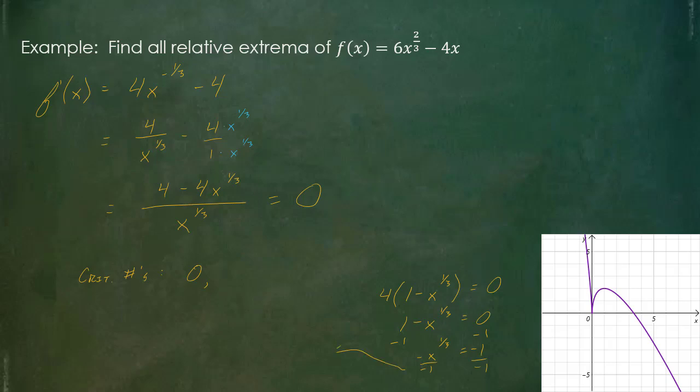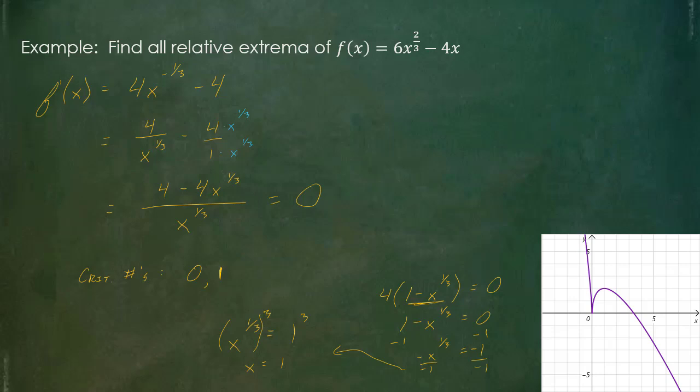I've run out of room already. Did not use very good spatial reasoning there. And that would give me positive 1. And to cancel a power of 1/3, I would just cube both sides. And we'd see that x would just equal 1. So my two critical numbers are just 0 and 1. Probably could have figured that out, that the only number I could subtract from 1 to equal 0 would be 1 itself. So we could have done a little mental math with this part right here. But anyway, we saw all the steps.